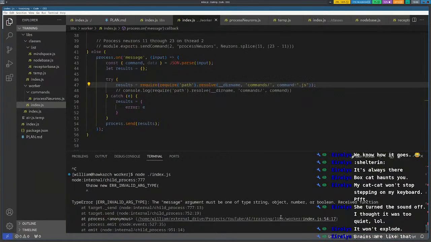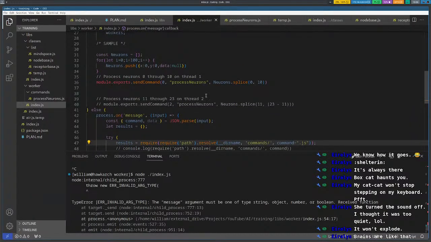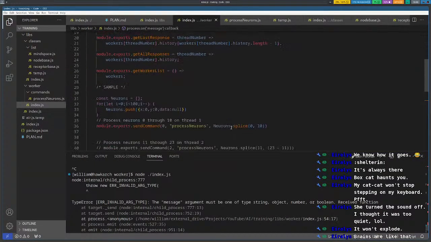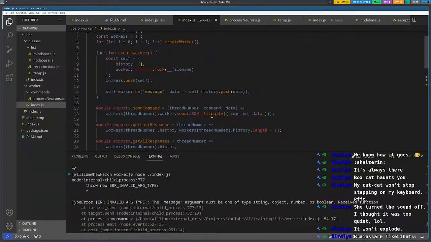Message argument must be type of string, object, number, or boolean, received a function. What?